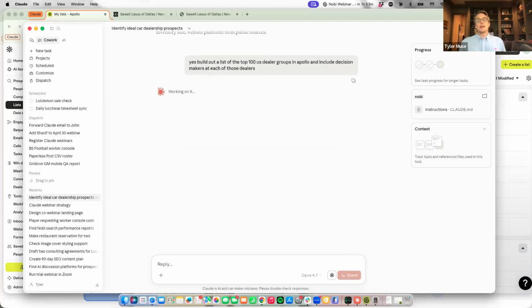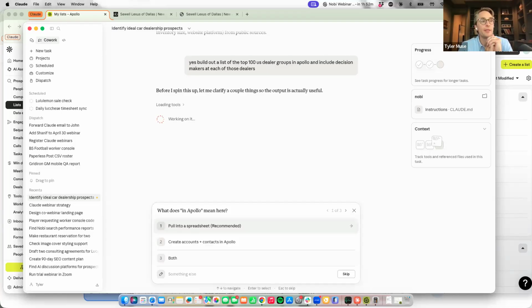So this is the power of Claude. It's not just a great chatbot that can give you great answers, but it has access to your computer. So it can go in now to Apollo, the service that we use, and it can actually, either by using my computer or by using something called, you might have heard people talk about MCP, which stands for Model Context Protocol. It's basically a super highway that allows an AI agent like this to get connected to a data set.